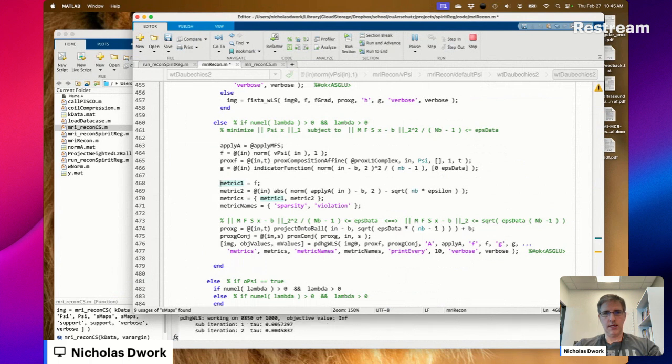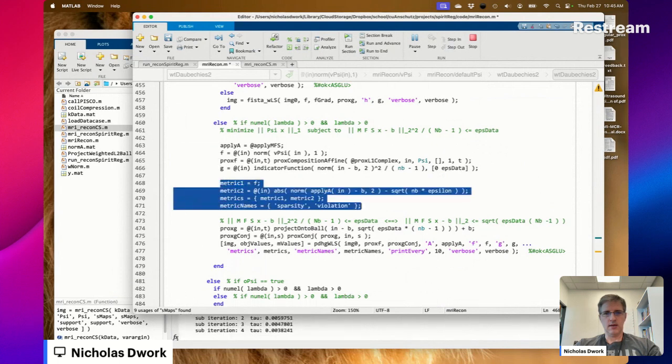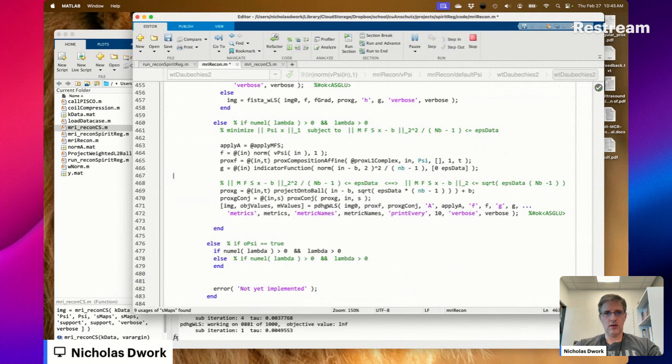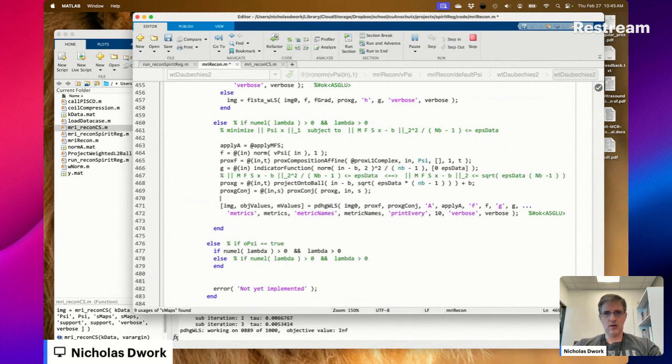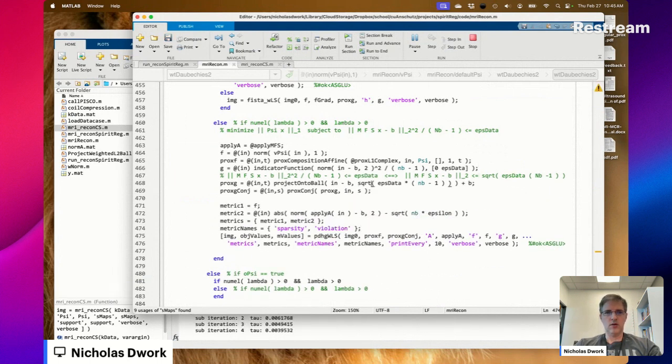We need a, there we go. If a lot of the time is being spent in the wavelet transform, maybe it's time to fix the wavelet transform.